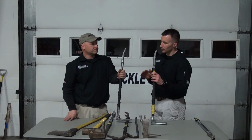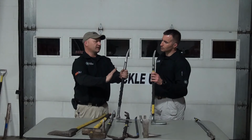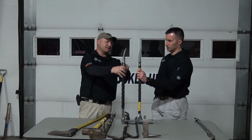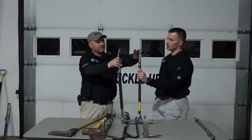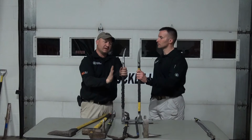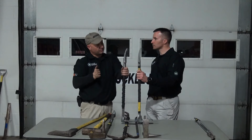On the backside of the fork, I took off a bit of material. If you compare these two tools, from the factory they were pretty much exactly the same, and mine just has a little bit more gradual curvature to it. I basically took the shoulders that you've taken off and continued that down the tool. It gives it a little bit of a bend, and I polished it up once again to make it very, very smooth, so it really glides into that door jamb nice and easy for me.